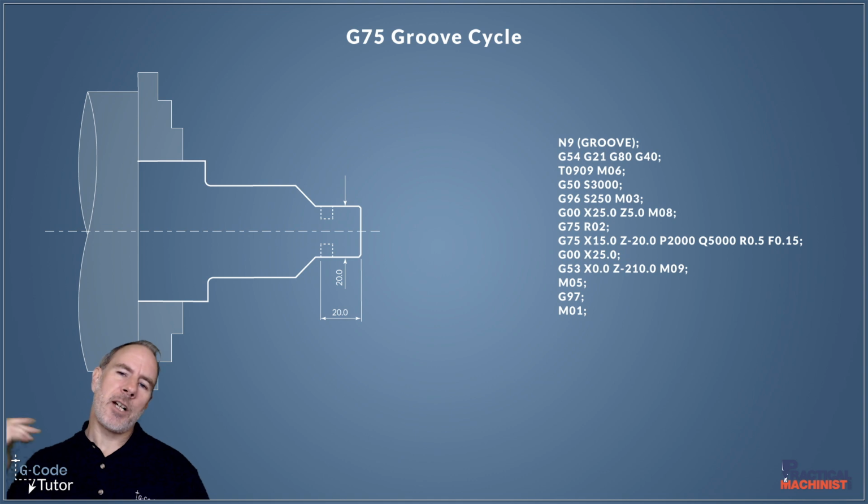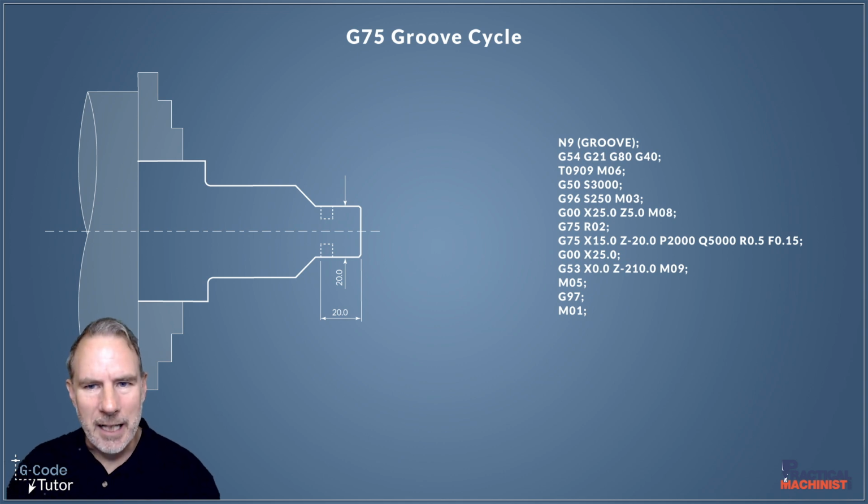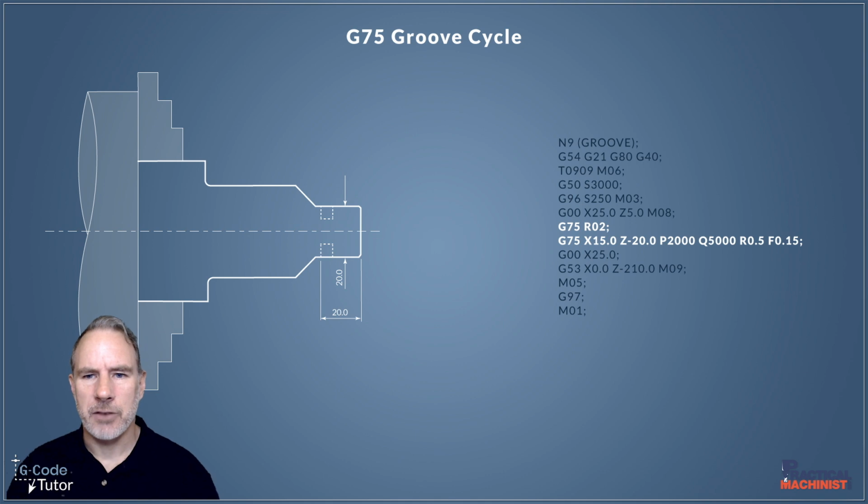Okay, so when we're writing Peck groove cycles, our program may look a little like this. Now I'm not going to go too much into detail of the actual full sequence we would write for groove cycles, but we're going to take a close look at the G75 lines right here and what they do. So the G75 is our groove cycle, and we can use it for parting off also. So let's have a look at these G75 lines and see what information is in there that we need to include when we're writing our groove cycles.